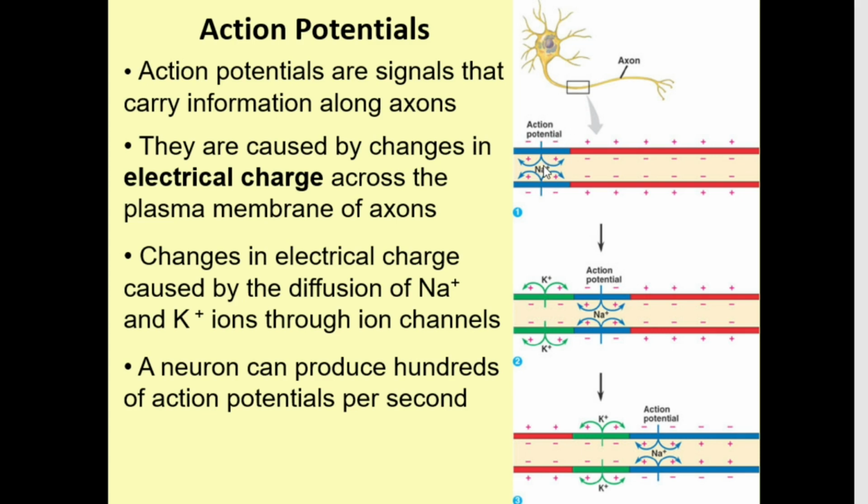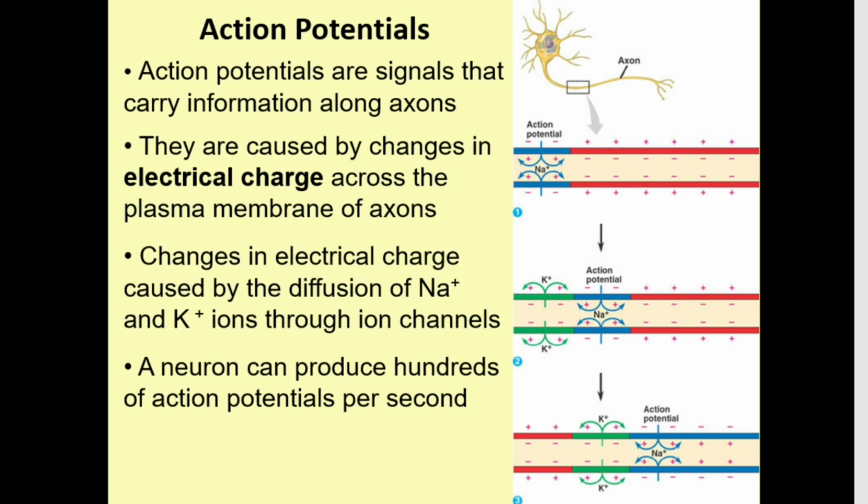And what that does is it creates concentration gradients. So when our cells are in the resting state, we will end up with an abundance of sodium just outside of the membrane of the axon, and we will end up with lots of potassium on the inside of the cell. And just like anything else, they want to travel down their concentration gradient. So potassium wants to flood out of the cell, and sodium wants to flood into the cell. But there's no way that they can get in when the cell isn't firing.